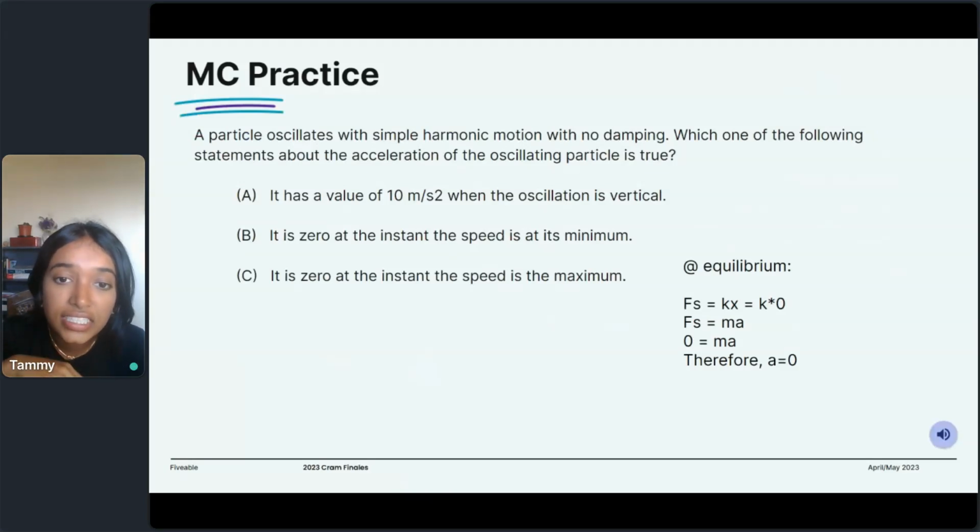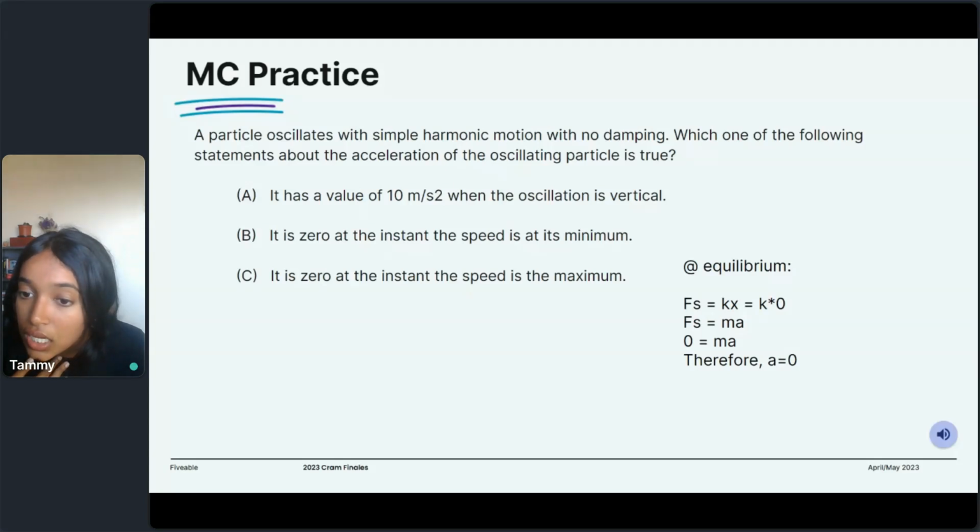So the answer is, at equilibrium, the only force acting on the system is spring force, right? Yes, the correct answer is C. Just in case anybody else wants to hear, the speed is max at equilibrium. And our net force is spring force, and so we can equate that to MA. Because our spring force is 0 at that point, acceleration is equal to 0. Suhas, it's vertical, so we're not going to be considering a horizontal component.